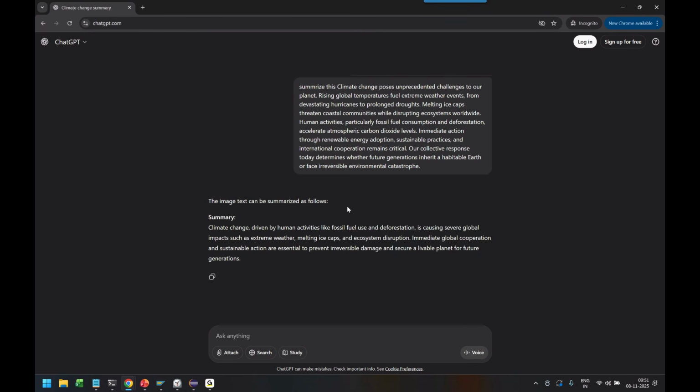But now, if I would do prompt engineering, what would I say in a better way? So, analyze the below article on climate change and summarize it as below.